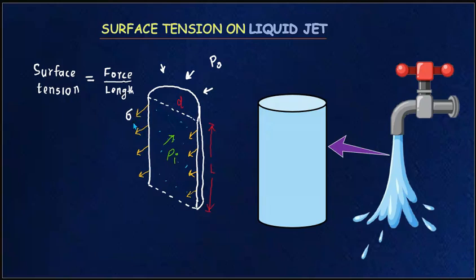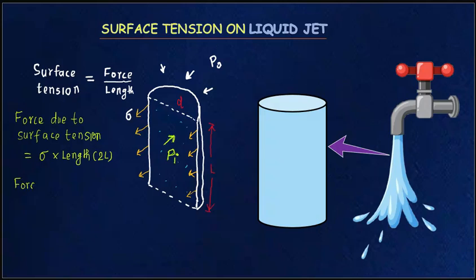So if I want to find force due to surface tension which is acting on these two lines, okay, it will be equal to surface tension times length. So length, if you see here, there are two lengths on which surface tension is acting. So overall length is going to be 2L. Okay, and secondly we have the force acting due to excessive pressure inside and outside. So inside pressure is Pi here, and then outside pressure is Po. So therefore I can also write down force, and this force is acting on this internal area of the cross section of jet. So force due to delta P, that is excessive pressure, will be equal to delta P times area.